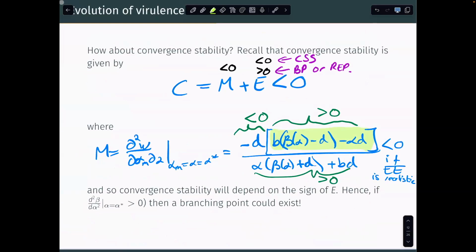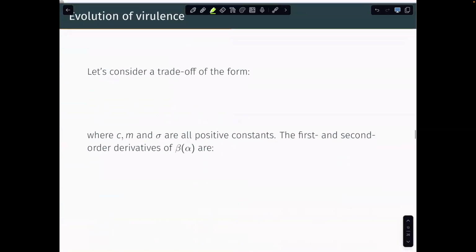Okay, we got up to talking about convergent stability, and we found that it is possible in principle, depending on the functions that we choose. In this model now, this term M is not equal to 0 like it was before, it's always negative. And depending on the curvature of our transmission virulence trade-off, it's possible to choose functions where this E could be negative or it could be positive. So depending on the relative magnitudes of these things, it should be possible to choose a function where M is negative, E is positive, such that C is negative still, okay? It's just changing the magnitudes of these things. So we're going to go through an example of this and then see whether we can, in principle, get evolutionary branching.